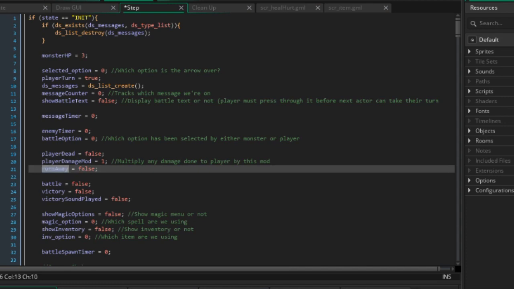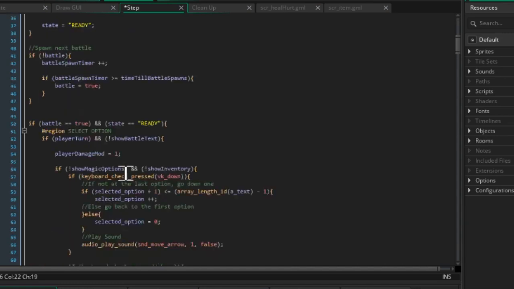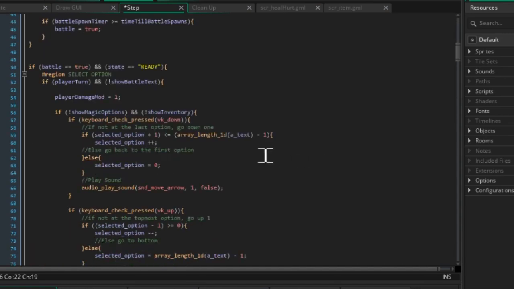So it's just better to use an extra variable, even though the point of all this is trying to minimize the amount of variables we're using, but sometimes you have to use one because it just makes sense in the long run.